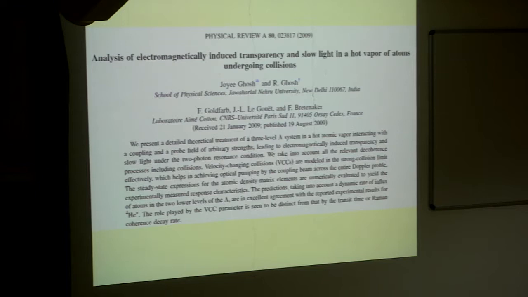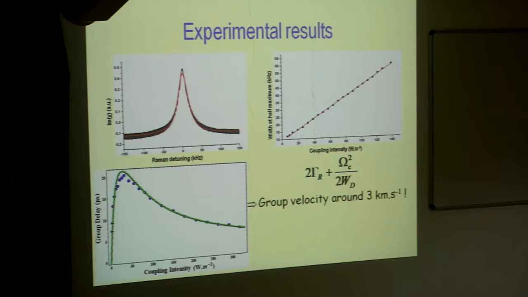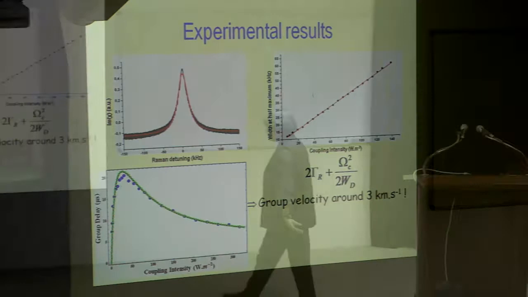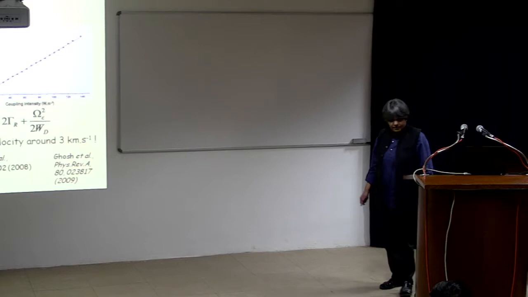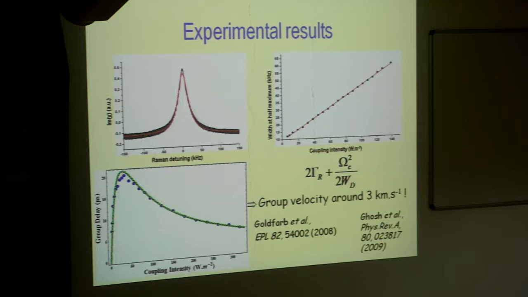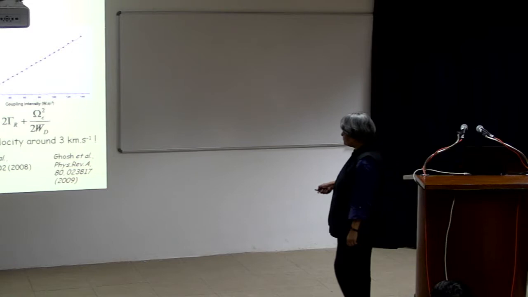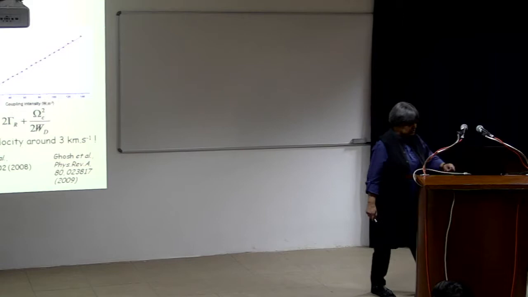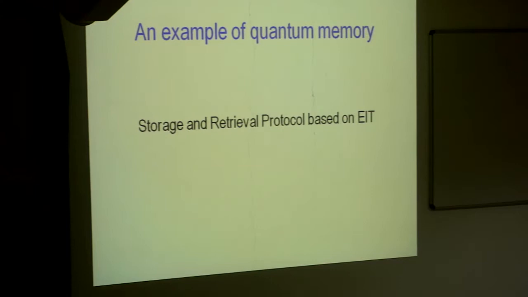The results in the first go I will just show you is something very nice. I talked about this transmission, but remember the conjugate effect where dispersion also had a very strange looking curve. And if I instead of shining a laser which is continuous, suppose I now send beams like that, I can look at what is the speed at which is going, remember I talked about slow light. Indeed if you do that you will find we could achieve a group velocity of around 3 kilometer per second.